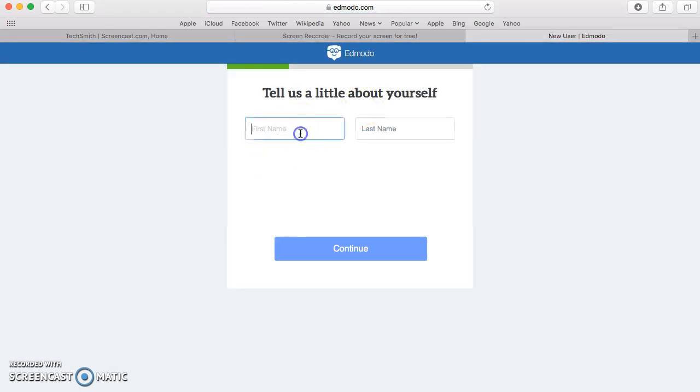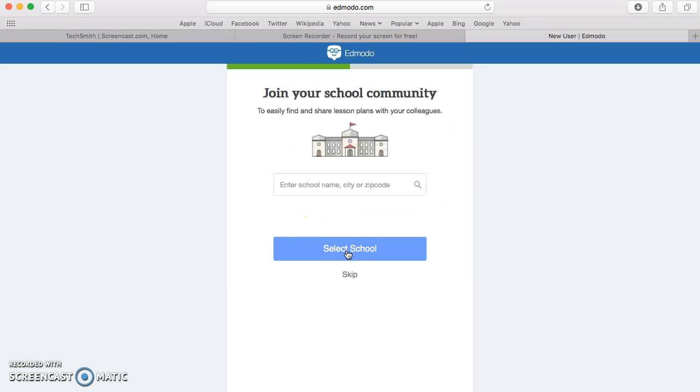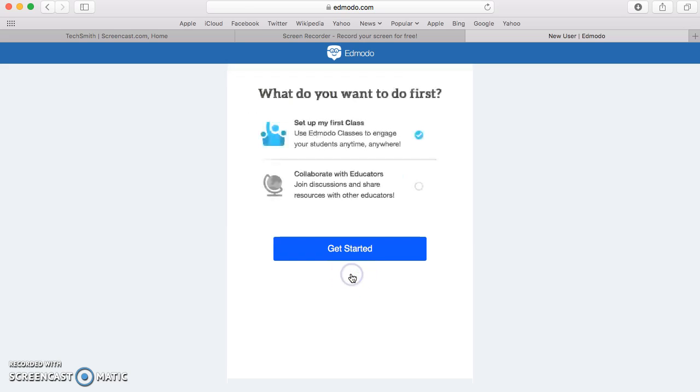Okay, then you can put in your name, which is what I will do. And then you can join a school community. Because we're students at UT, I'm going to play along, and we'll put in University of Tampa. But you also notice that there was an I can't find my school option, and that works too. Or, as you can also see here, it says skip. So you don't have to do it, but you can if you want to. Select school. I'm going to skip this part for right now.